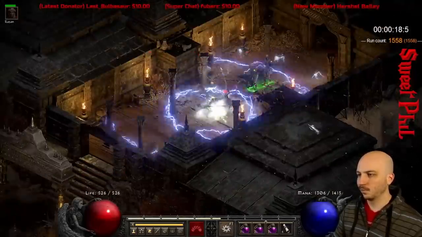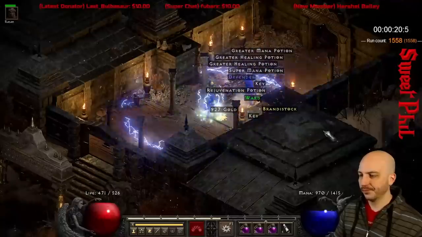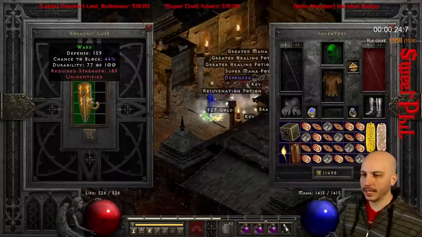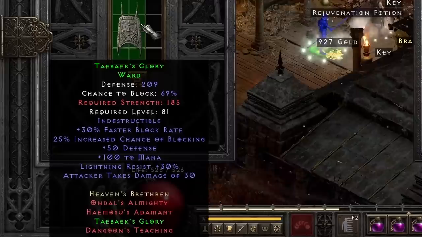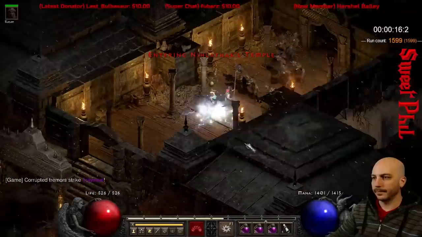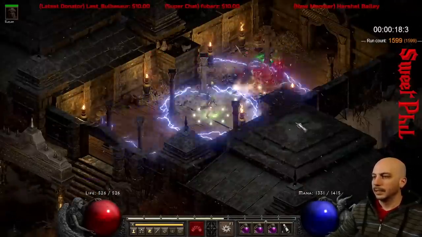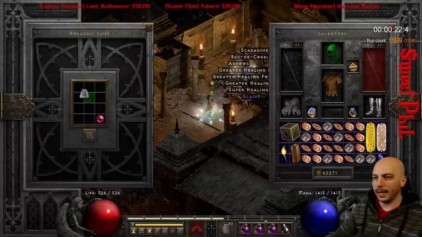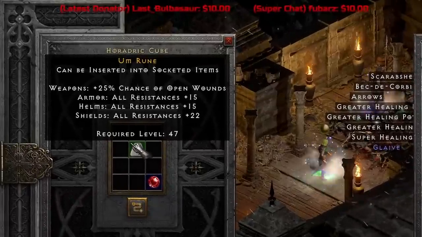1558, we get a rare one here. It's almost never used, but it is kind of rare, so I'm gonna go ahead and note it. That is a set ward, and it looks pretty darn cool too. That's Tabek's Glory. Like I said before, you aren't necessarily expecting to get runes out here. Here isn't exactly a high rune, but I'm obviously gonna pick up and take this rune with me.